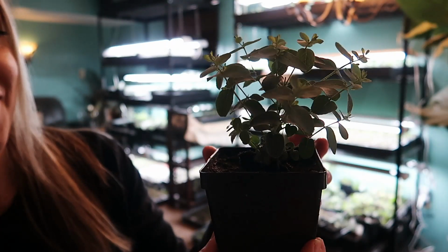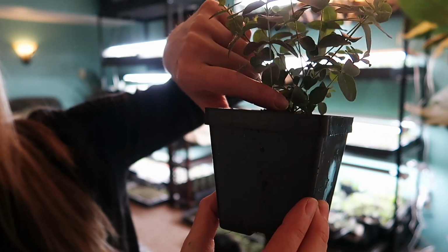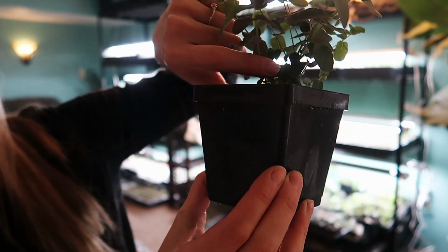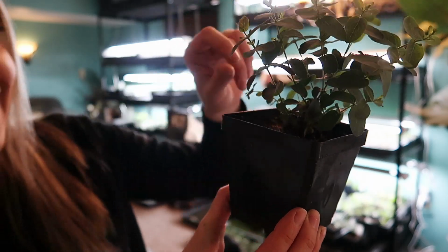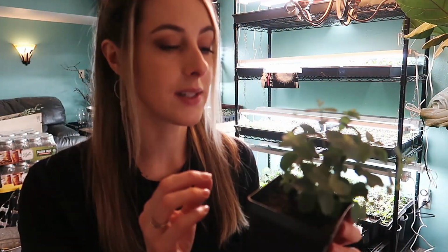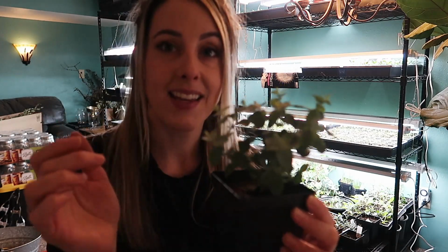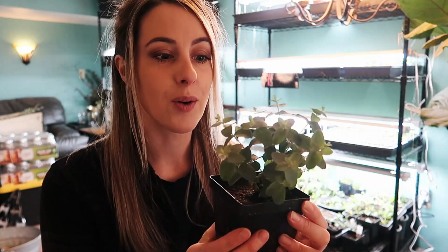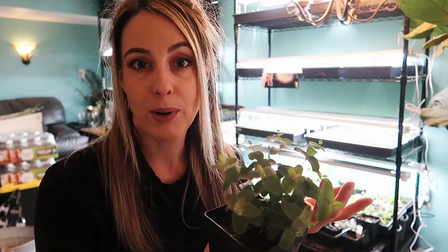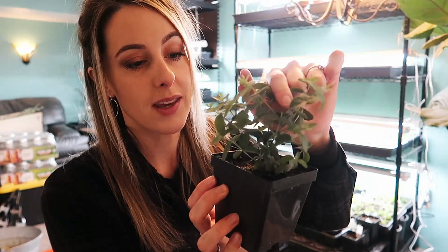Isn't that awesome? You can actually see down here, can you see the stalk, the central stalk is getting kind of big. And we've got all these little side shoots because when this guy was about this tall, I went ahead and cut that central growing stem. What that does is it causes the plant to send out side shoots. So it gives you a lot more branches that you can cut from. Actually, I can see it here. So I let it get up to about here.